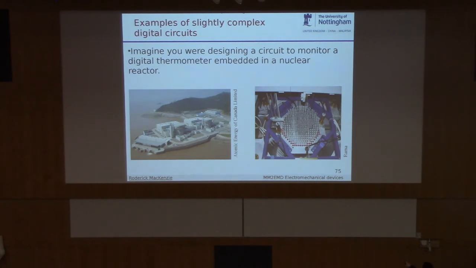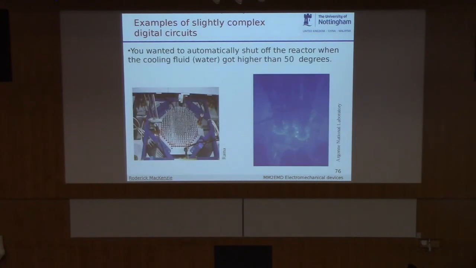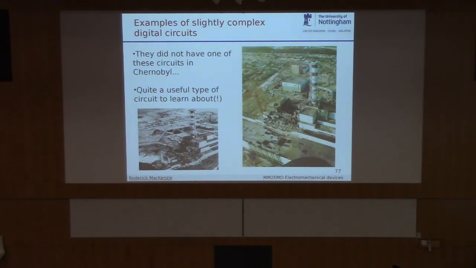So you've got a thermometer in this nuclear reactor, okay? Now, if all the water in the nuclear reactor boils off, then the rods get exposed and they get very, very hot, and then it goes bang, and it's bad, generally speaking. So you've got to keep this water basically below boiling, otherwise you'll lose it, and then the reactor goes bang. So generally, you want the reactor to shut off if the temperature of this water goes above 50 degrees. Otherwise, this happens, which isn't good.